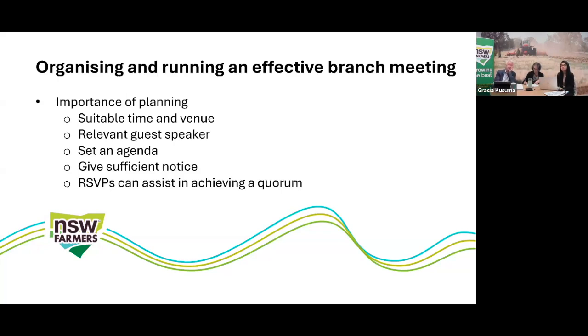If you know there's a burning issue, and certainly I've seen a branch meeting where they thought there were 10 members coming and the local shire kindly released a special rate variation a few days before the branch meeting, and instead of 10 turning up, there were about 110. So when there's a burning issue, it is always important to outline to members attending just how the discussions will be dealt with, and it's appropriate in that circumstance to give a brief statement of the background of how the meeting will be conducted and how the burning issue will be dealt with.